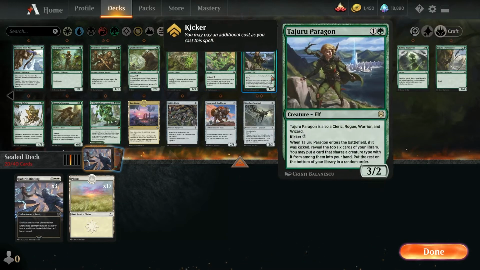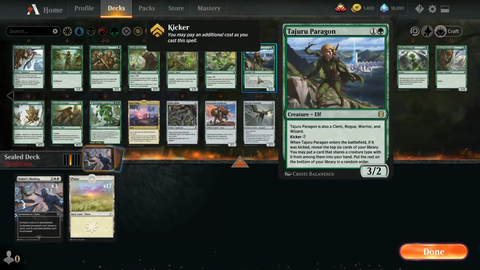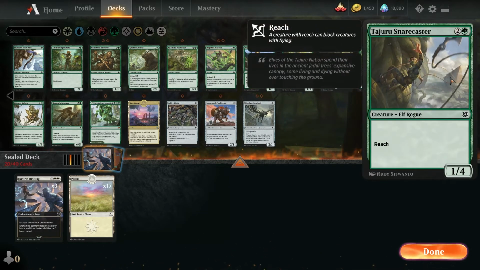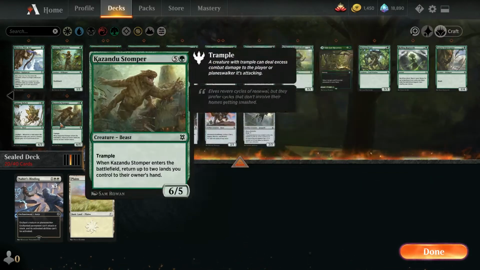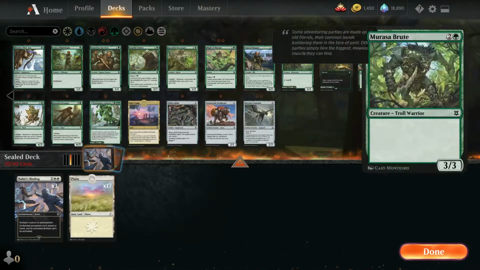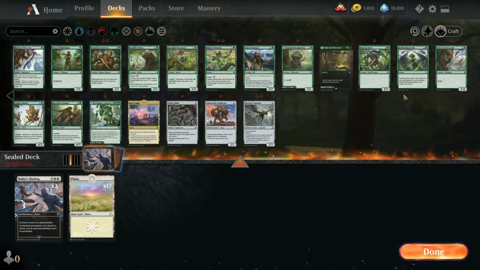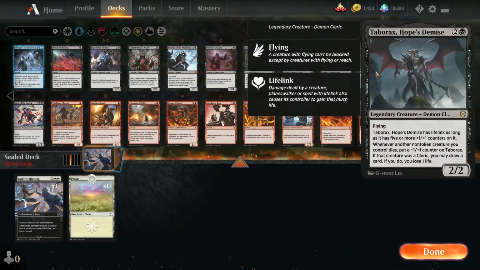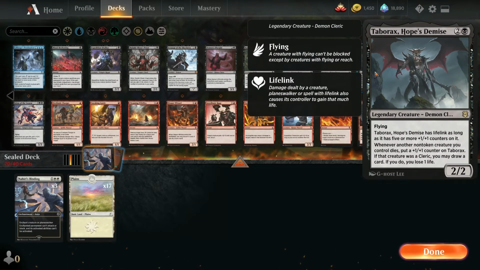Might have Mirasa, good for aggression. We've got the Paragon. He can find Cleric, Rogues, Wizards, and Warriors. Got a lot of warriors over here, actually. Alright, so it's a toss-up between our green and our black. Okay, so this doesn't actually need clerics to work. It's just whenever something else dies, it grows.